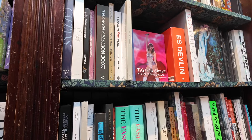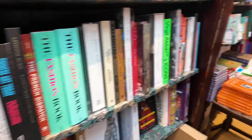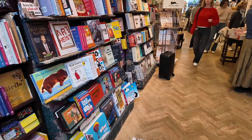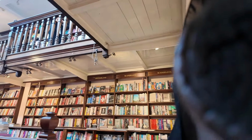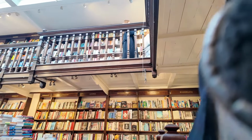We're about to go to this shop here, and it's supposed to be a really, really large bookshop. So I'm quite excited. So that's what we're basically walking to now. It's supposed to be like one of the largest bookshops in London. I don't know if I just made that information up. I feel like I just made that information up.